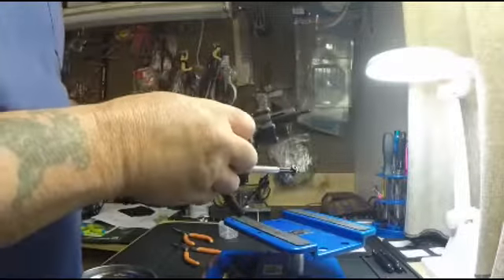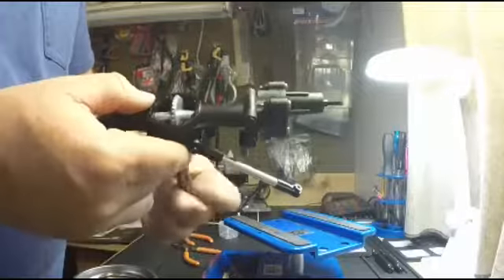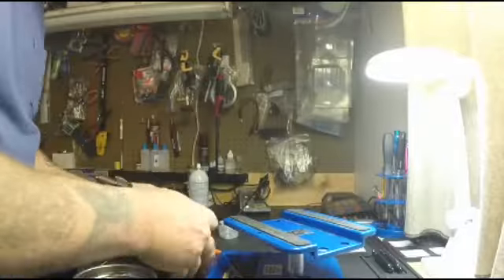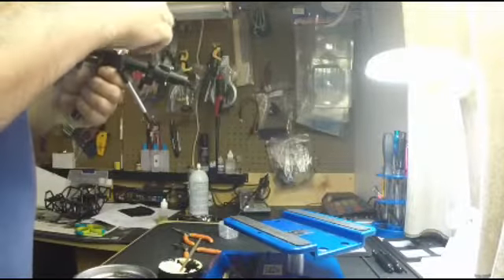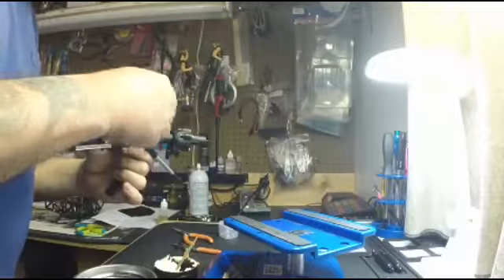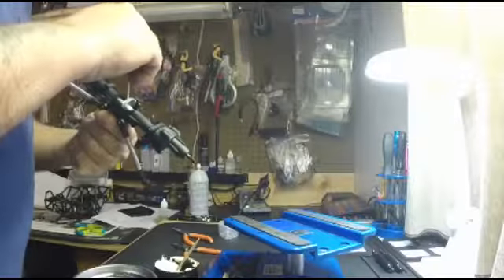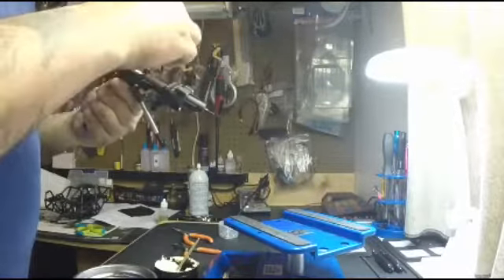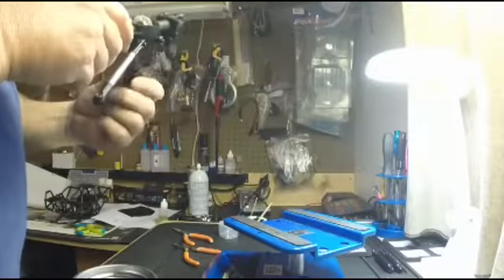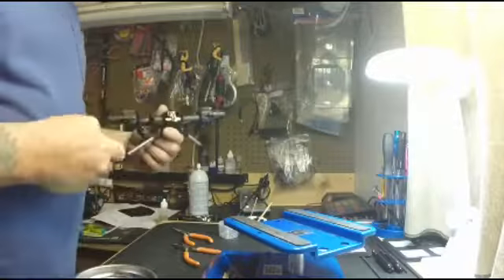We got both portal axle sections done. Checking the center hub — dry as a bone too. There's not quite as many gears in there, but you still don't want anything dry. We'll grease this up to keep the noise down. Almost hard to believe they put everything together without putting grease in there. Got to put an emphasis on the 'almost' in almost ready to run — as in not even close. We got oil in here and we'll put this all back together, then do the front axle the same way.